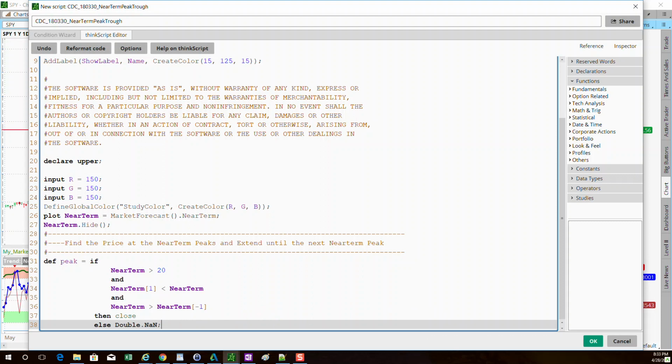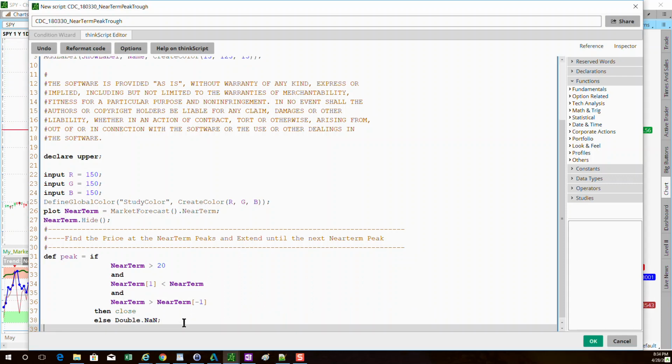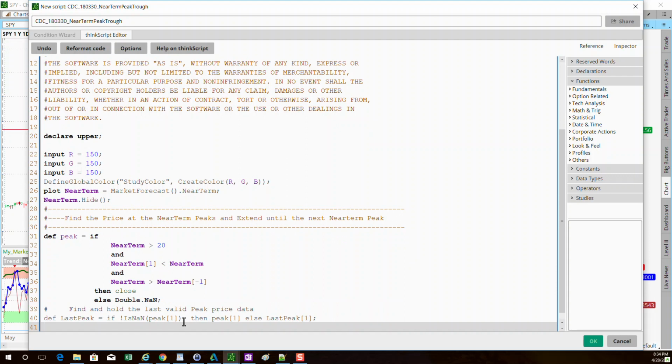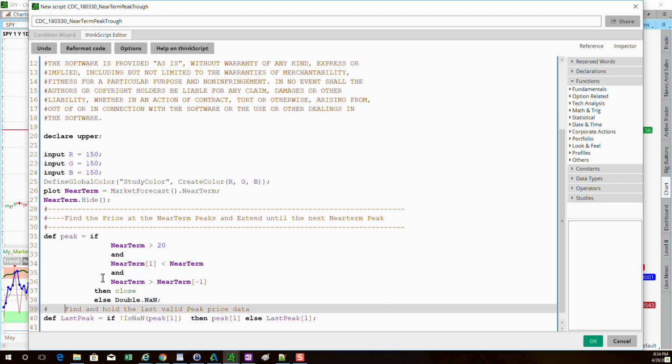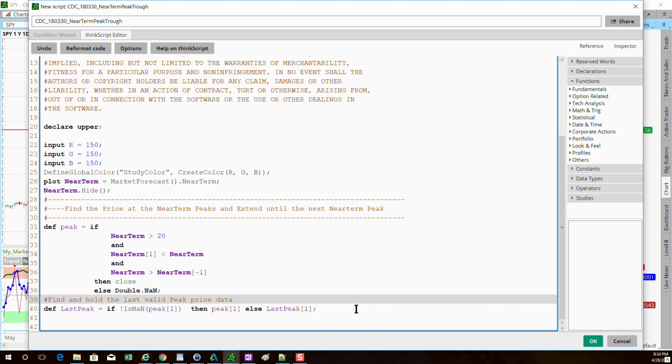So now the next step is to be able to carry this forward so that we know after the peak occurs when the last peak was. So we're going to find and hold the last valid peak price data.